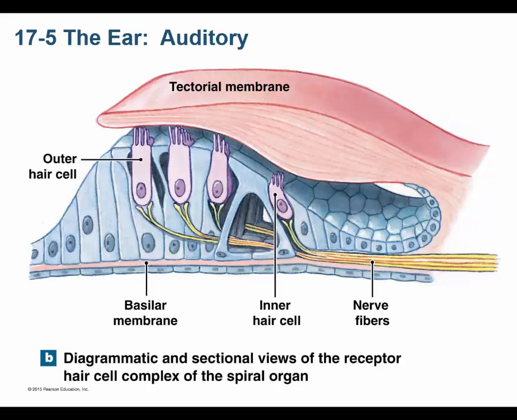Now, this is how we hear. You have this basilar membrane right here, and you have these supporting cells, and you have hair cells embedded within the supporting cells, and these hair cells have hairs on them. The hairs are embedded into this tectorial membrane. So I have a basilar membrane, and I have a tectorial membrane. When my basilar membrane distorts, it pushes everything up. My hair cells hit the tectorial membrane and bend. When the hair cells bend, this cochlear nerve fires, and it goes to your brain and tells you what kind of sound you're hearing. So that's how we hear. Those hair cells bend.